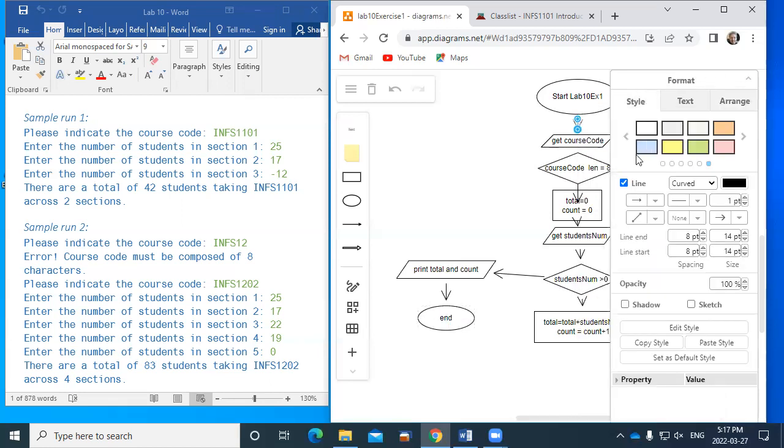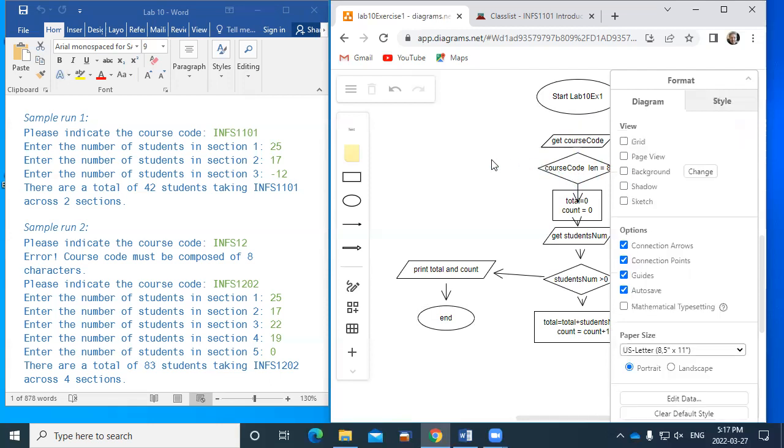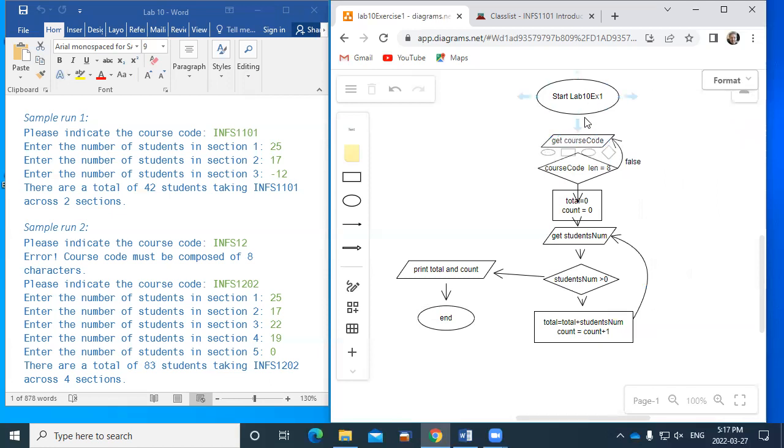The style of the arrows, because they're kind of ugly. Curved. Not waypoints. Rounded. Does that make any difference? No. Goodness gracious. What did it do? It deleted my arrow. That's freaking awesome, wasn't it?